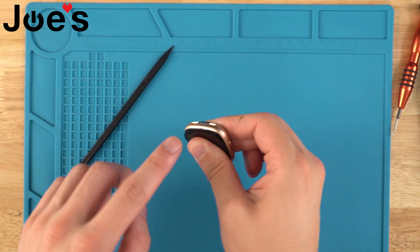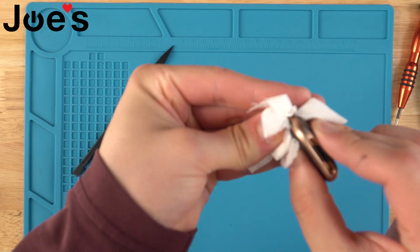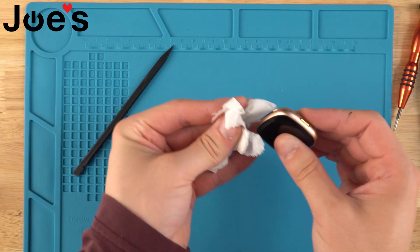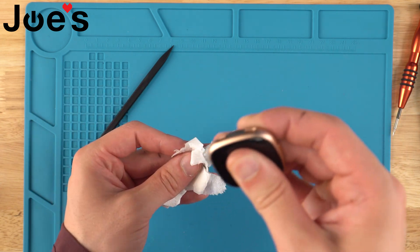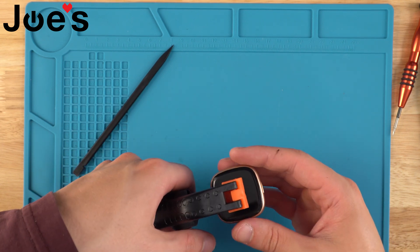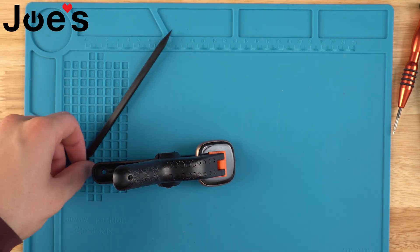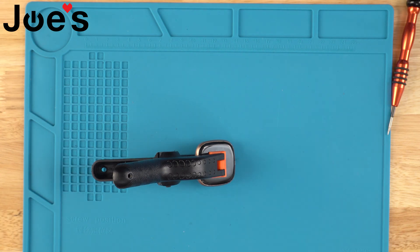It helps to have a paper towel to clean up the edges and the excess glue. Just brush off any excess glue — the more you clean up now the less you have to at the very end. Just give it a little rub and make sure that it's not moving around. Then I will take a clamp and set it in the middle of the screen so that it will evenly divide the pressure. But you can just use something heavy like a heavy book or even a five-pound weight — something to apply constant pressure that's decently heavy. And once you've done that, you have officially completed your repair on your Versa 4 or Sense 2.